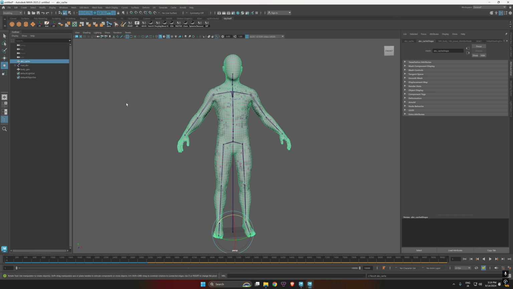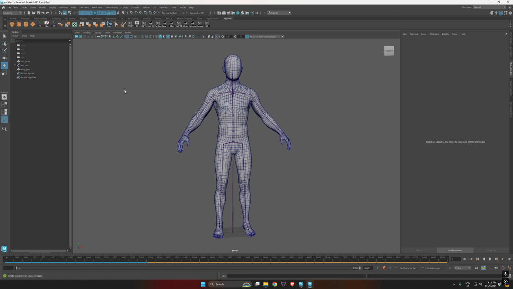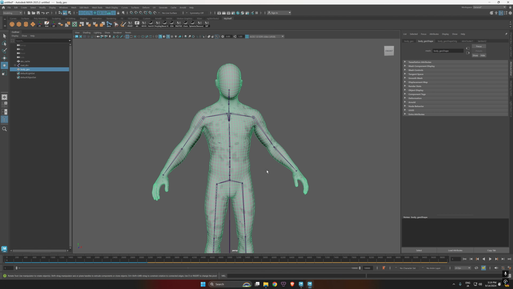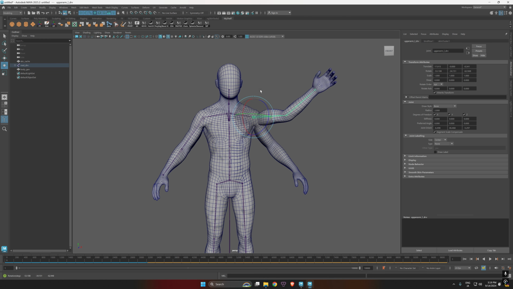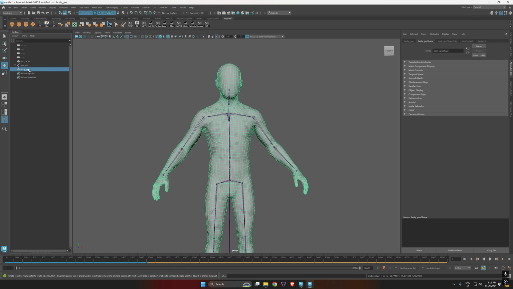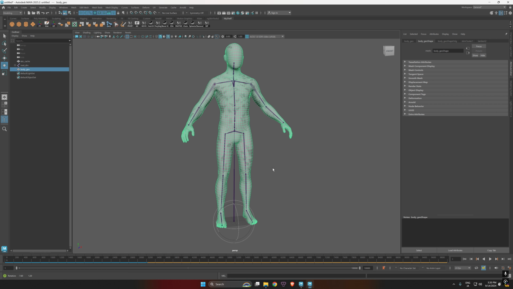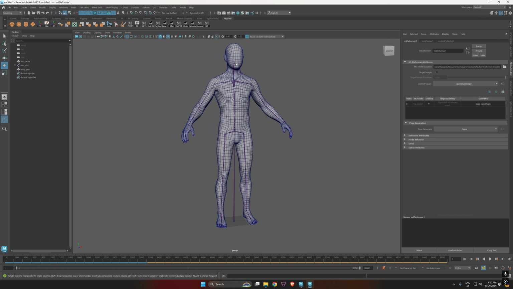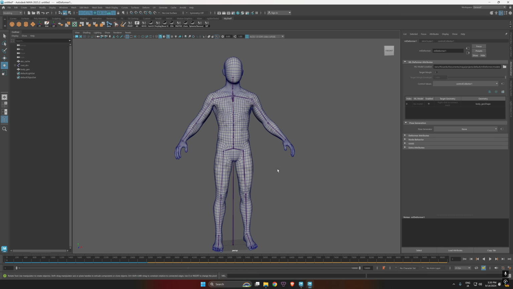So, alright, cool. Let's select our geometry, our character, the one that is bound to our skin, not the cache. This is important, don't mistake these two. So our skinning character, and let's go to Deform, ML Deformer. Okay, so we're going to create an ML Deformer for this one.